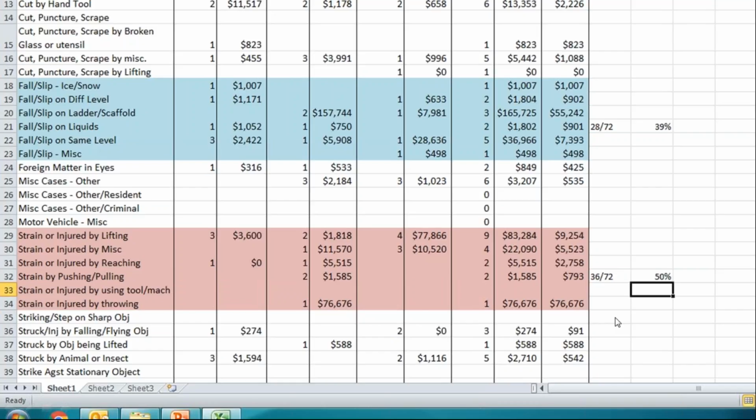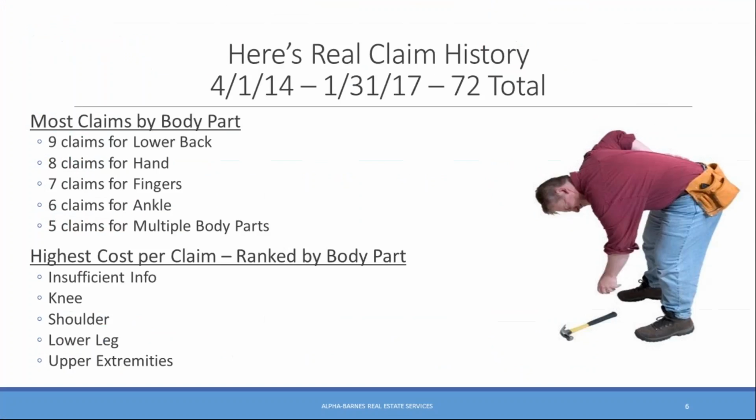All right, so let's look at body parts. When we get hurt, what do we hurt most often? You might not be surprised by the lower back, but you might be surprised by hands and fingers, for Pete's sake. I don't know, and a lot of it I think is gloves. I don't know whether gloves are being worn, but when I see people getting splinters or we've had a couple needle sticks, I get concerned that we're not wearing gloves. So there's body parts.